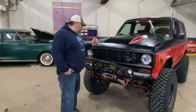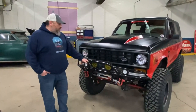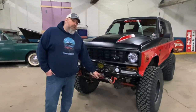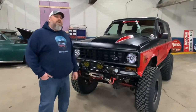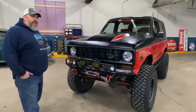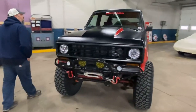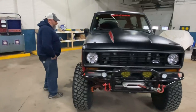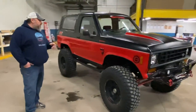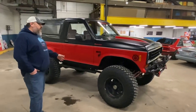It has a Smittybilt X20. That's one of those waterproof winches. And I run a Warn Spydura, a reflective synthetic winch rope. I think it works very well. I like it. It's very cool at night too. Coming around this way, the truck has a set of custom rock sliders that I built, welded right to the frame.